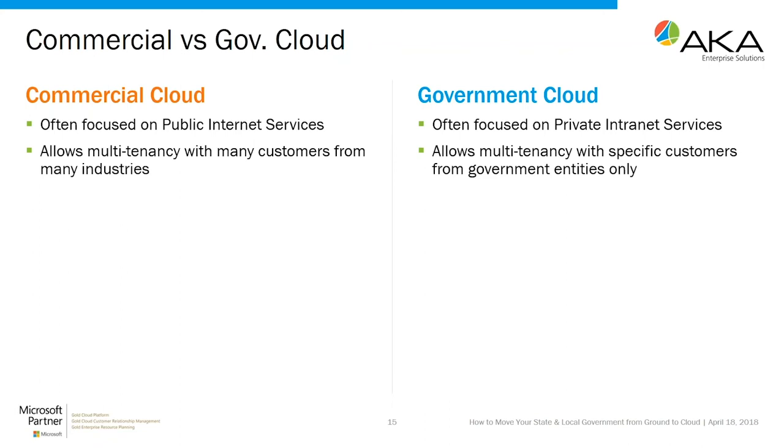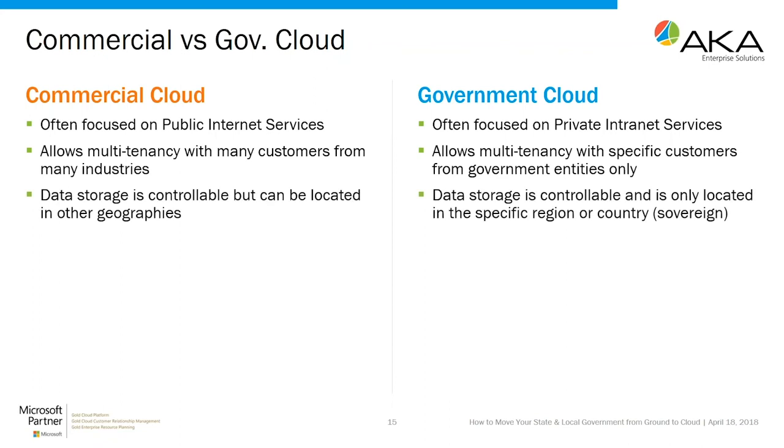that environment. Whereas in government cloud, it does allow multi-tenancy, but it's only with government customers. So a commercial company cannot deploy something into Azure Government. It is only government agencies, ranging anywhere from local municipalities all the way up to the federal government. It's restricted to that. Even partners and consultancies such as us can't access anything in the cloud unless it's on behalf of a government agency.